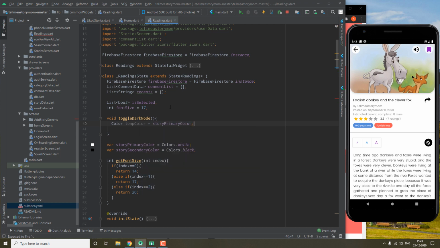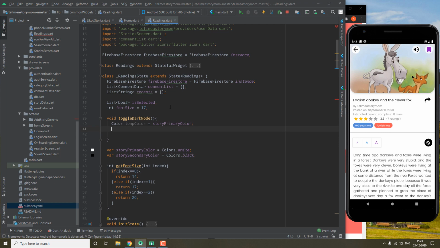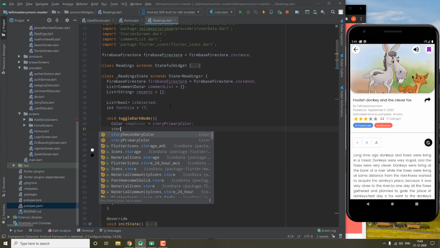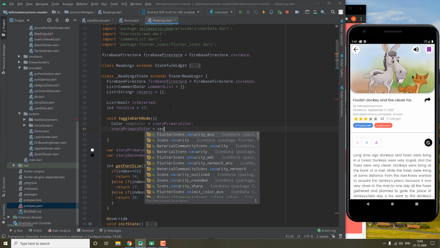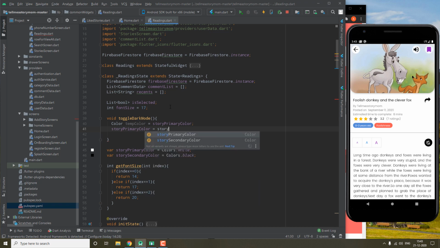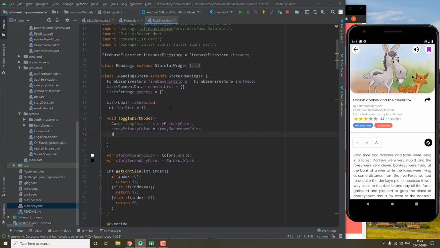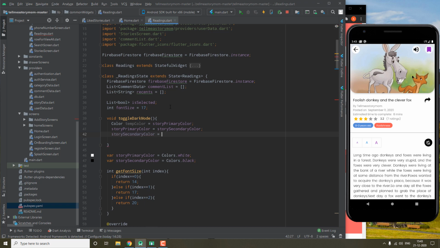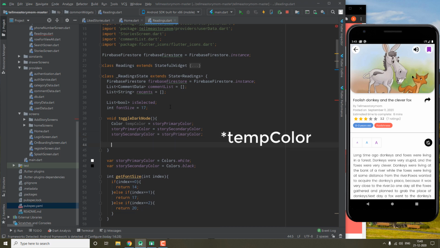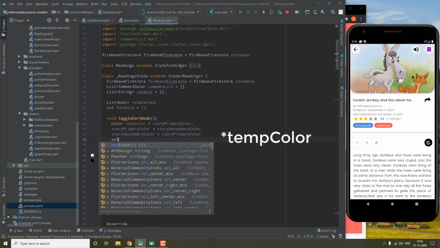Then we change our story secondary color, sorry, secondary primary color to story secondary color, and then we change the last one to temp. And we need to call set state.